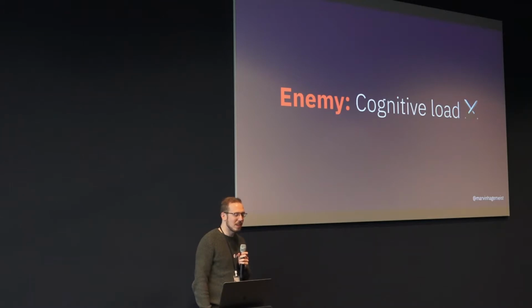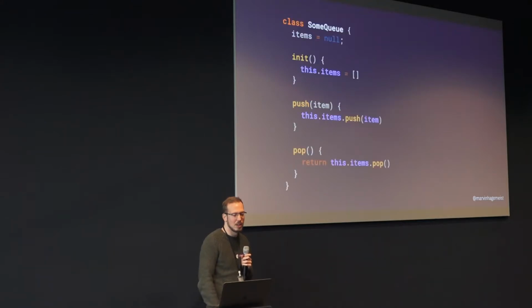And one enemy of that is, of course, cognitive load, because what is complexity? If you think about it, it's when you have to keep different parts of the system in mind. You cannot reason with locality about the current area where you're working. You have to keep several different areas in mind before you can touch your code. And it also leads to a lot of bugs.